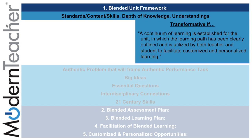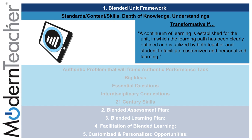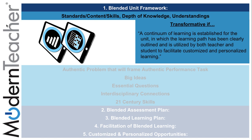In the blended unit framework, a teacher can use standards, content, skills, depth of knowledge, and understanding. By using Schoology's rubrics located on the technology placemat, teachers will be able to align content to learning objectives and standards. Once an assignment is completed by a student, teachers can review analytics to get an overview of a student's mastery, enabling them to create a customized learning path and provide personalized learning material for the entire class, a group of students, or even just one student.